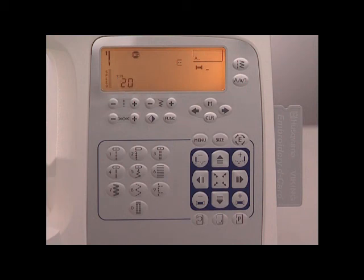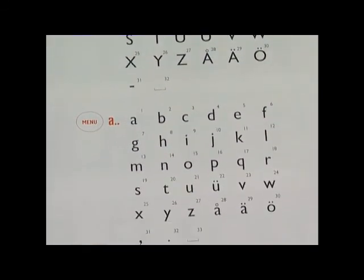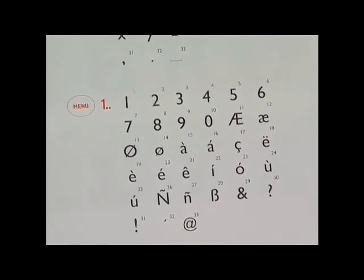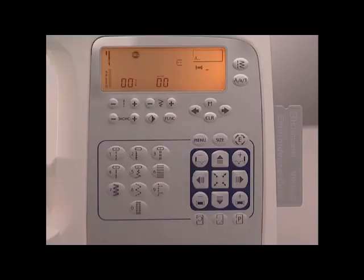The font D card has three menus: uppercase letters, lowercase letters, and numbers special characters. A capital A in the overview window indicates that the menu with uppercase letters is active. See page 23 in the Platinum Plus sampler booklet to see the numbers of the characters. Touch Stitch Selection button 8 to embroider uppercase letter H.